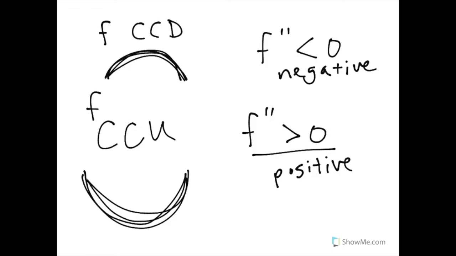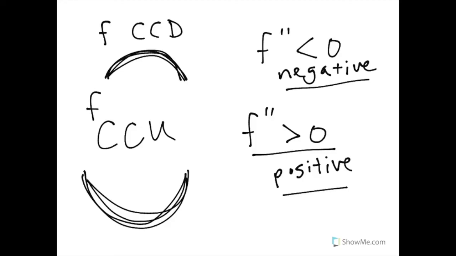Now, in some functions it's really hard to find f double prime if you have chain rules and product rules and quotient rules and all those things thrown together. But in some functions, it's easy to find f double prime. If you have polynomials or something like that, you're just using a power rule. And if you look at f double prime and it's hard to see how the graph of f might be behaving, you can understand more about how f is behaving based on the value. And when I say value, just like in the last video, I don't necessarily mean what specific number you get. I more just mean negative or positive. Do we get negative or positive for f double prime?